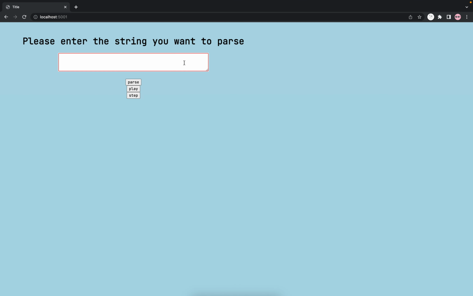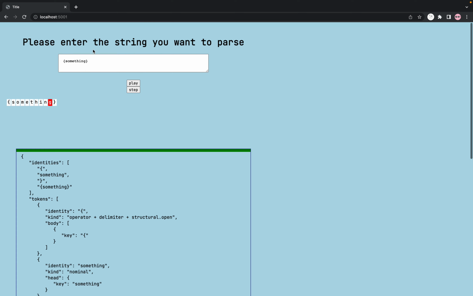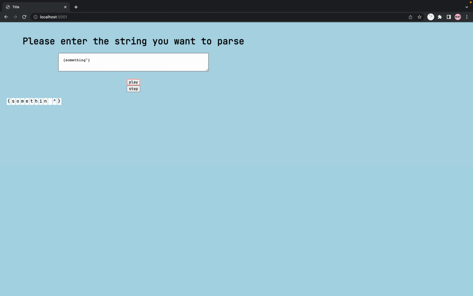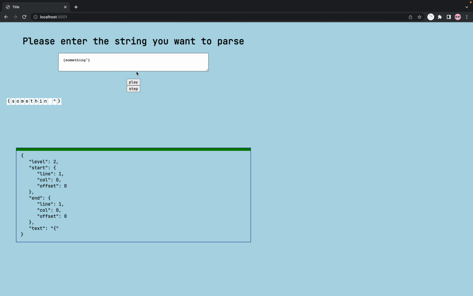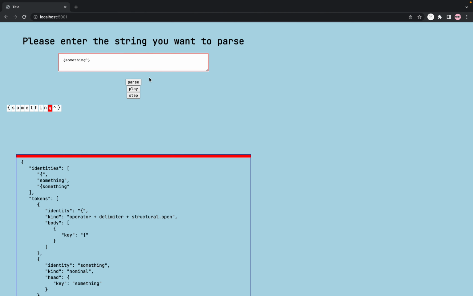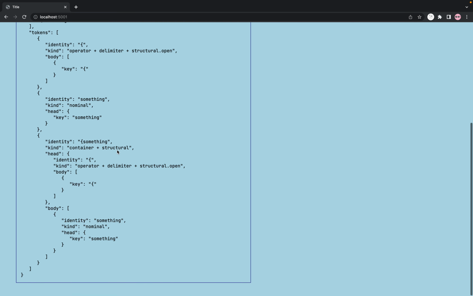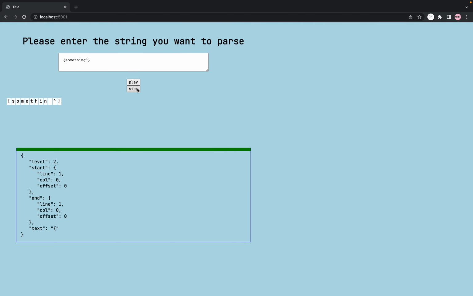So this is what it currently looks like. If the actual token parses, then it'll output this green, but if it doesn't, if there's some sort of error, like let's include a character that I don't think I have a handler for yet. Try to parse that. It's gonna give an error. I'm not sure if it's going to. So the step function doesn't work anymore. Play does. And it outputs the tokens until we get to the error, but it doesn't actually output the error.